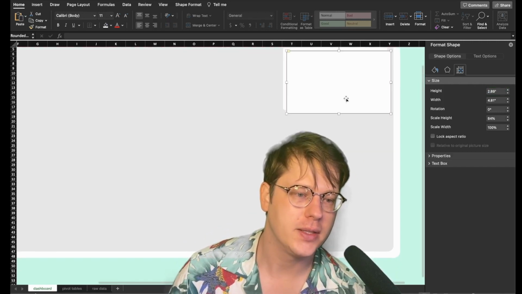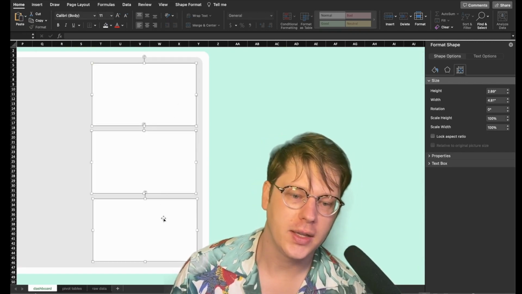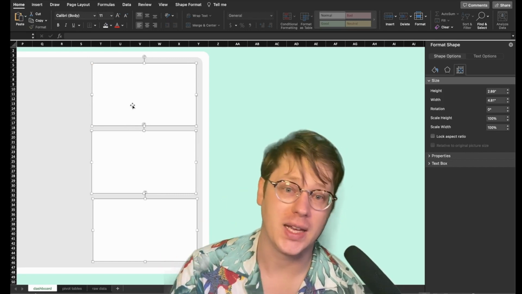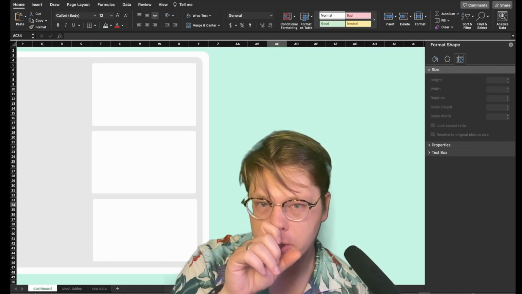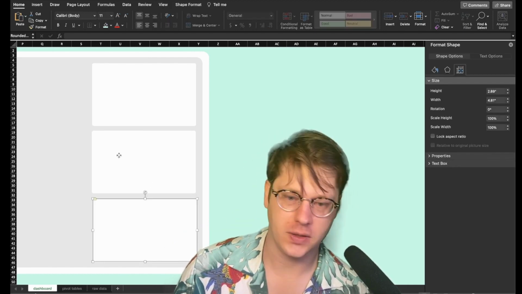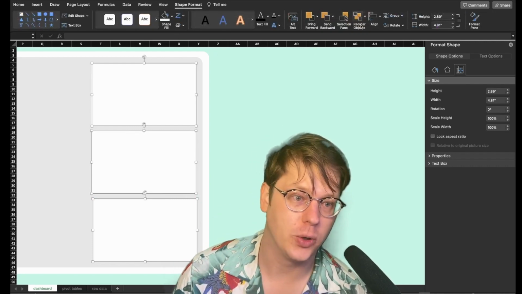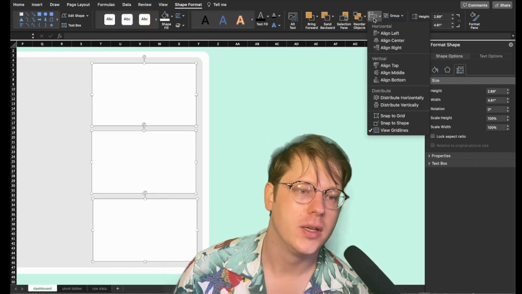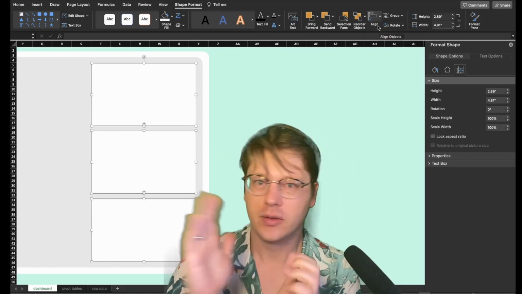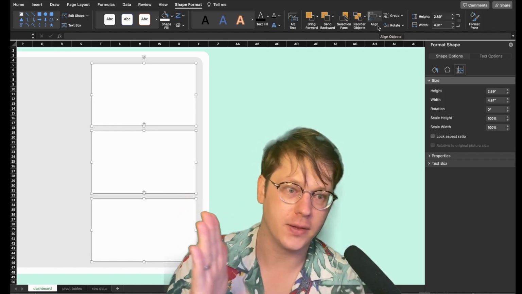And now let's copy this and paste it. Yeah, great. So at 2.89 inch height, that gives us roughly enough space to have padding between each card. So here's an important trick for getting things aligned and organized on your pages. Hold shift, click each one. That's going to multi-select the shapes. Under your shape format tab, we're going to go to the align option. First, we're going to align left, and that is going to align everything along the same edge so that we know they're all perfectly flush along one edge.